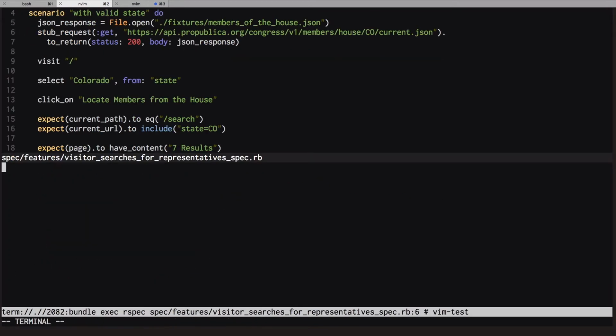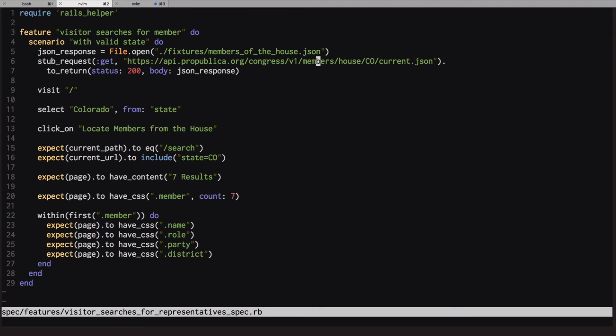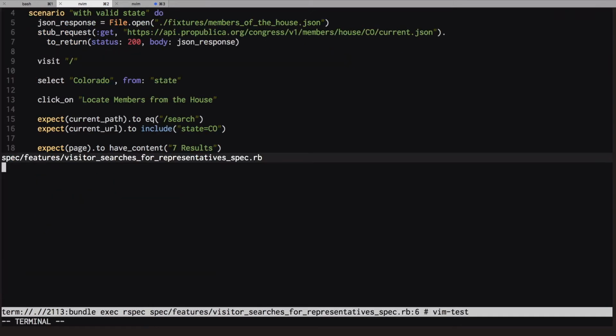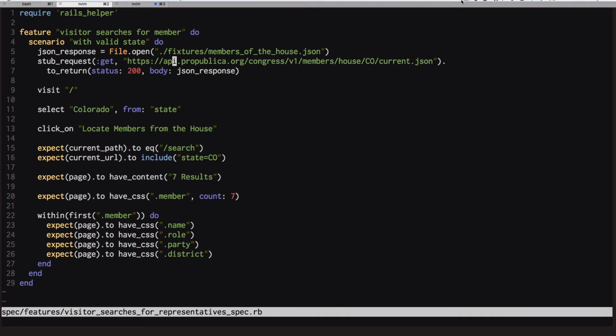Let's give it a quick run and see how we did. Awesome. So now we're passing. The big test here will be if I turn off my Wi-Fi and run this same test, see if in fact we can still get this test to pass. And we're good. Cool. Turn that back on because I think we might need it later. All right, so that's basically how to use Webmock.